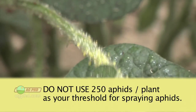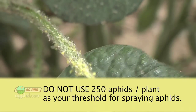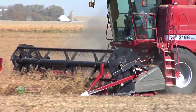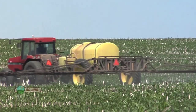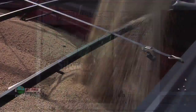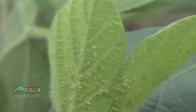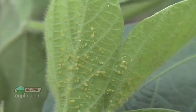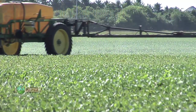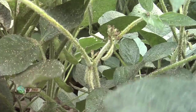The problem is a lot of people think that borderline is 250 aphids per plant and that's absolutely wrong. Do not listen to people telling you 250 aphids per plant — because when that aphid threshold came out, do you know what the soybean price was? It was about six bucks or less and insecticide treatment cost six dollars an acre. Well now you can get insecticide at full rate for two or three bucks, and the soybean price is double that six dollars from a few years ago. There's no way the threshold is the same because the economics have completely flipped — cost of treatment is down to next to nothing and the soybean price is worth a lot more. The threshold is less than 250 aphids per plant.